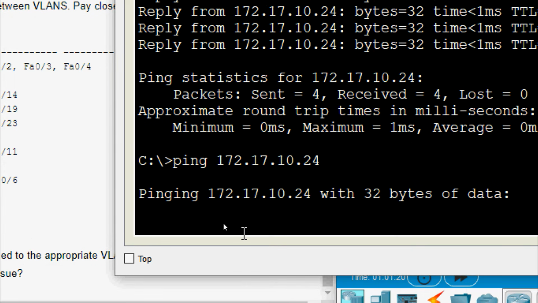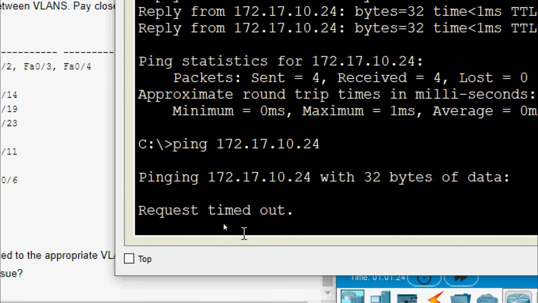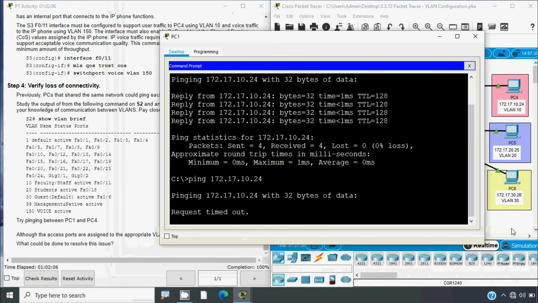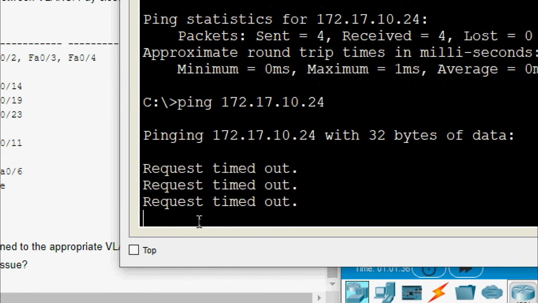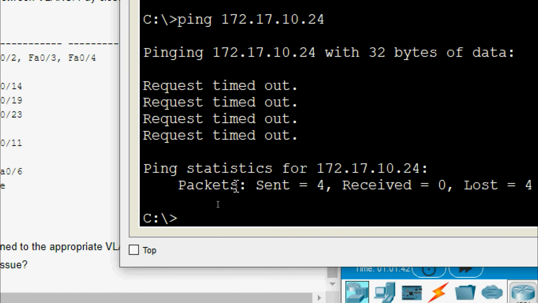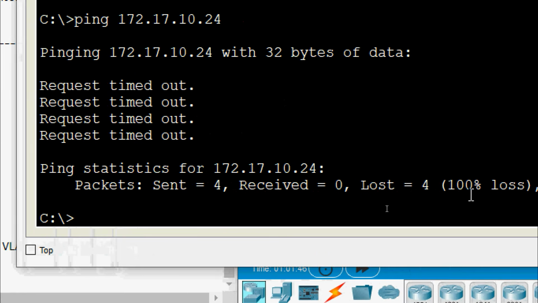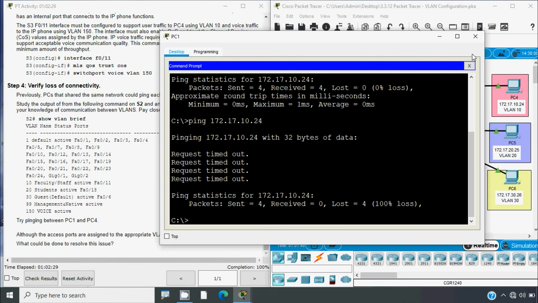We are waiting for the replies, and it's not going to communicate from PC1 to PC4. Request timed out. It's not working. Here we can see packets sent 4, received 0, 100% loss.